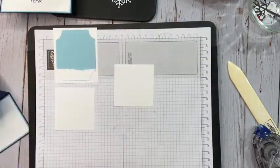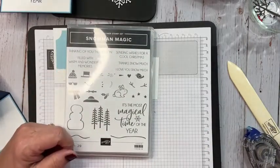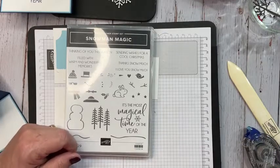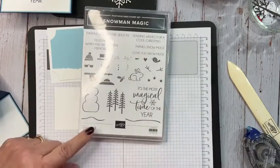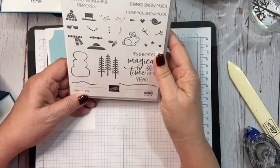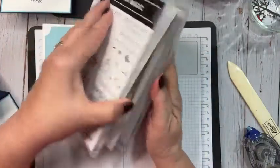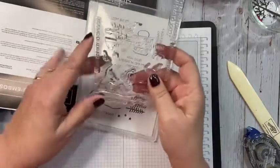So the stamp set that I am using is called Snowman Magic. Snowman Magic is a new one that is found in the catalog right now, the mini catalog, and it is 29 stamps, guys. A lot of stamps. And they're itty bitty stamps. These are the kind that I lose. Okay, so be very careful if you pick this up.